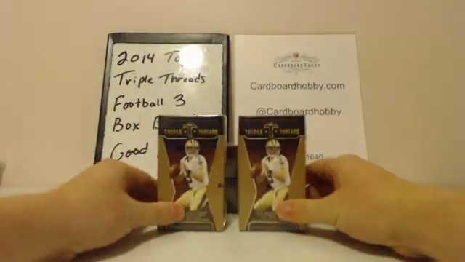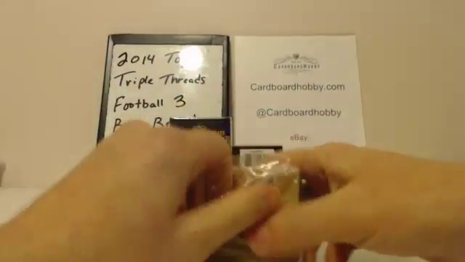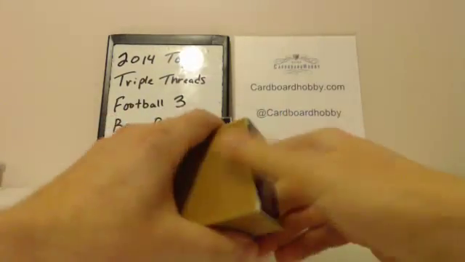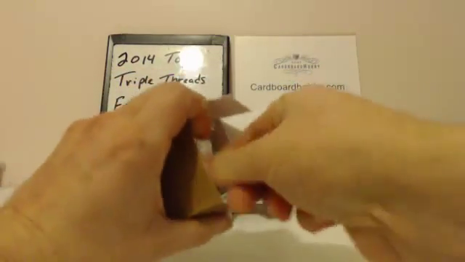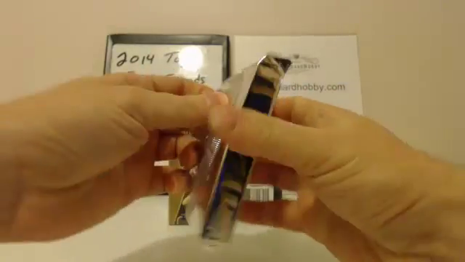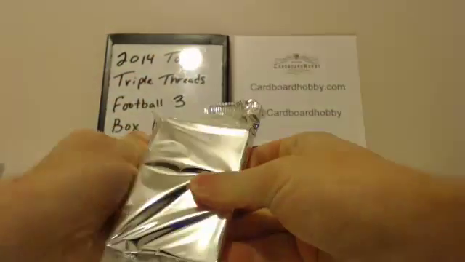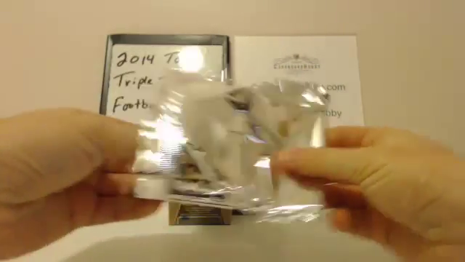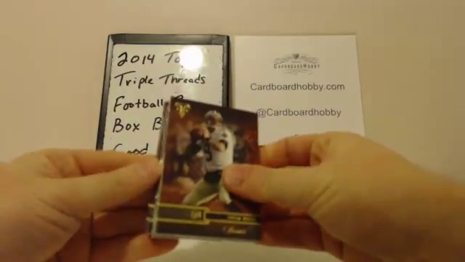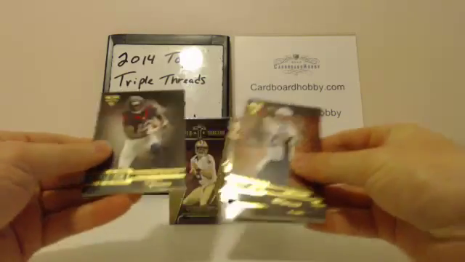So we got the 2 minis here. And let's get to the first one. Empty in there, guys. And here we go. Of course, do my best to try and make the hits. Save the hits for last here, guys. Let's see, we got base and base. Alright, here we go.